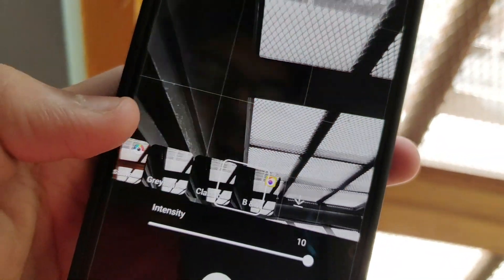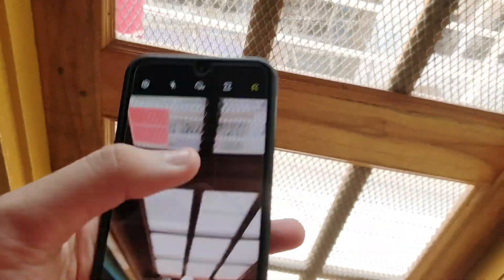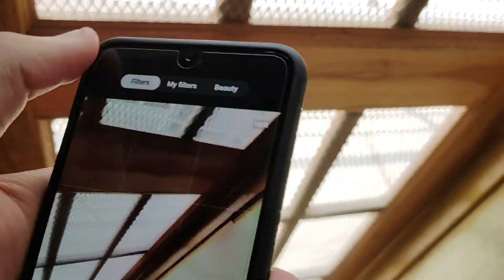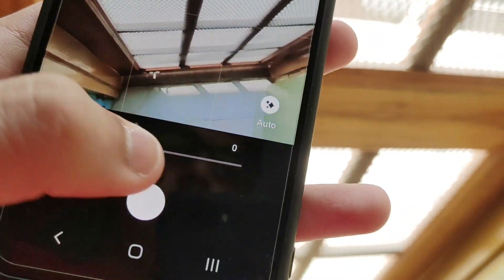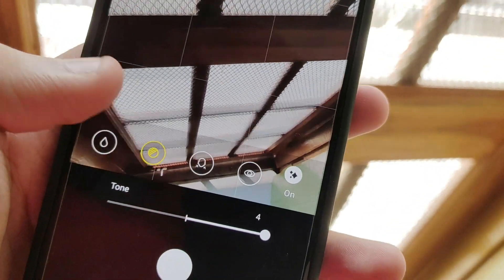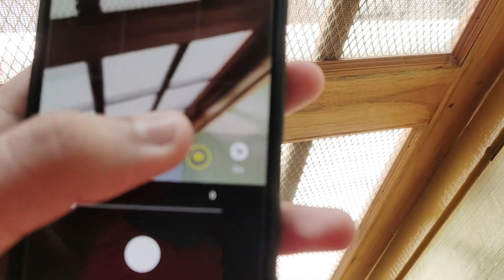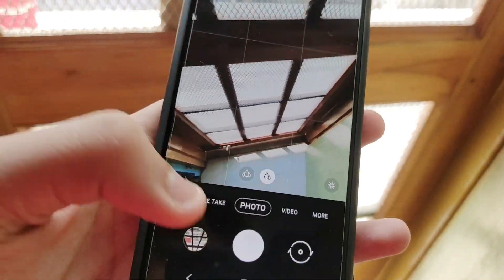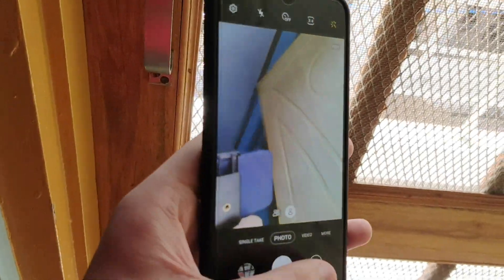We also have a lot of new filter features, such as beauty-plus features. If you are one of those who love using filters, this might be the best addition to One UI 2.1. You can do the beauty mode — set the intensity in auto mode, or choose manual mode with controls for smoothness, tone, face, jawline, and eyes. These features make it a lot better. The front camera also has lots of improvements, especially in the beauty mode.